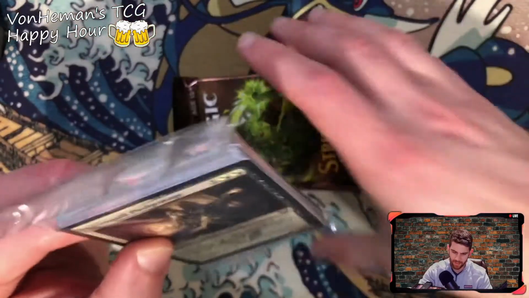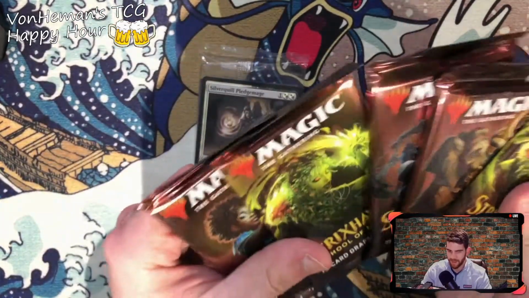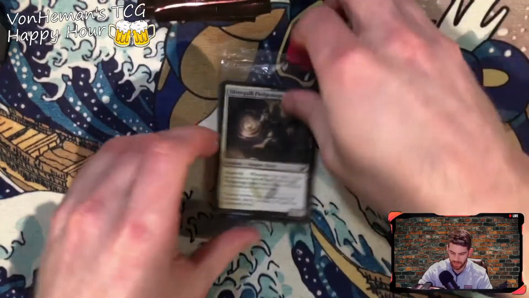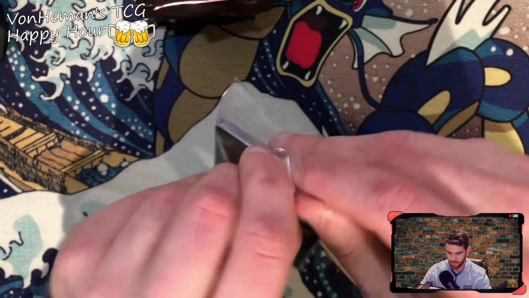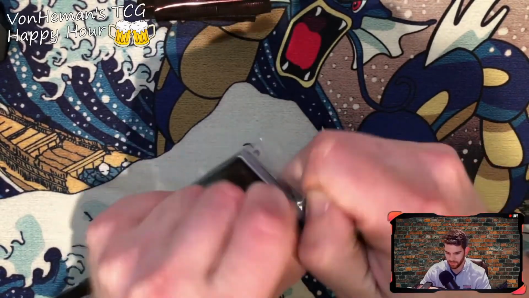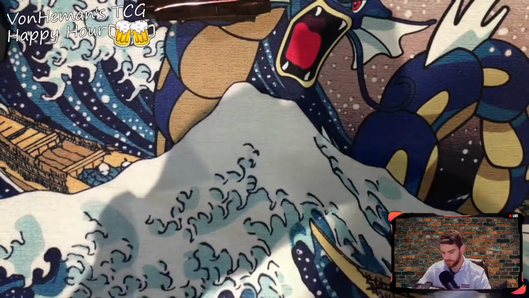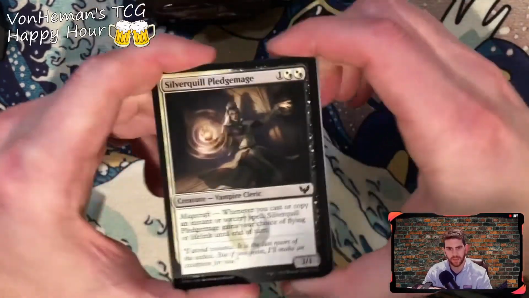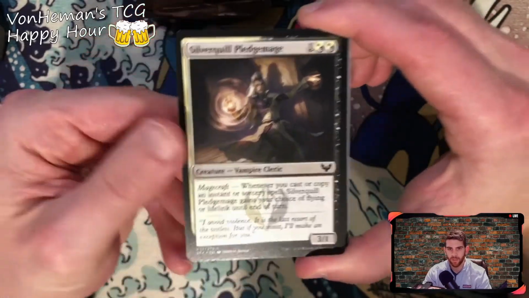All right, what do we got? We got 5 packs here. Draft boosters, and then let's see what's in this one first. Clear pack. I'm not sure if this is like what comes in every pre-release one.